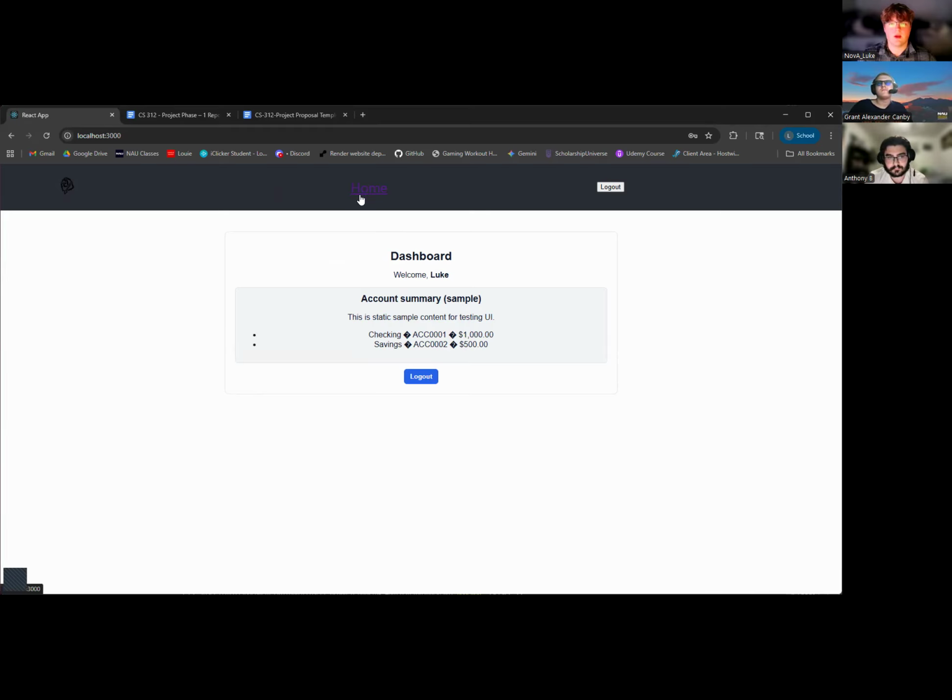We do have a home page right here. You click home right here, it should. Oh, it does not. Okay, well, it should. That will be one thing that we're going to change. Most likely, when you click the little icon right here, that's going to take you back to the home rather than just pressing home. But yeah, that's what we have so far with the actual website. You can log out as well, so that is a good thing. And then when you reload, this will go away as well.